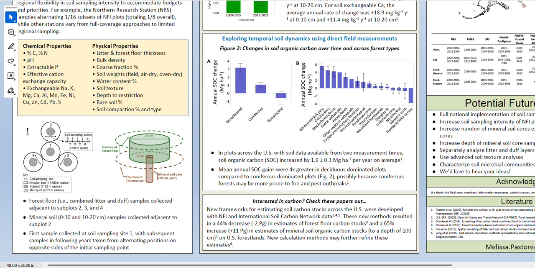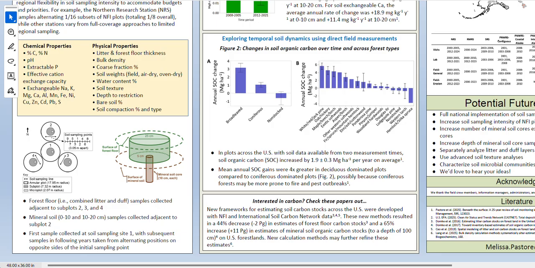The bottom case study demonstrates how FIA may be used to look at patterns in soil properties over time using direct field measurements. We looked at change in soil organic carbon over time using plots with SOC values for both intervals of mineral soil depth at the first and second soil measurements of the plot. So the criteria were pretty restrictive because not every plot has been remeasured and not every plot includes both depth intervals. But the ability to look at change will strengthen as more plots are revisited.